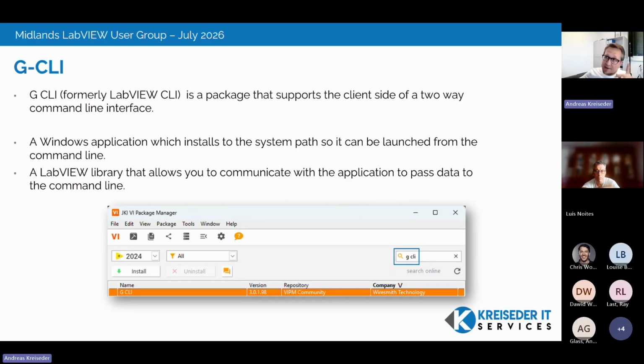That's natively available, so you can get it directly when you install LabVIEW. I think it comes since 2018 or so, if I remember correctly.